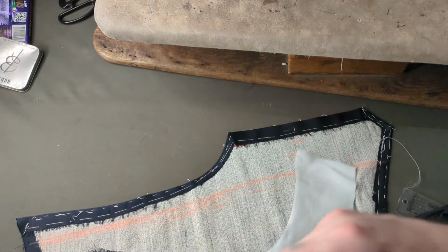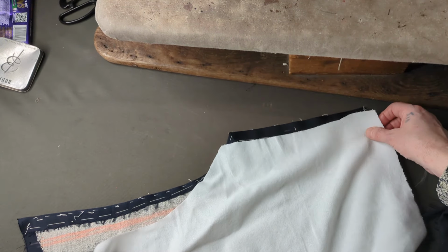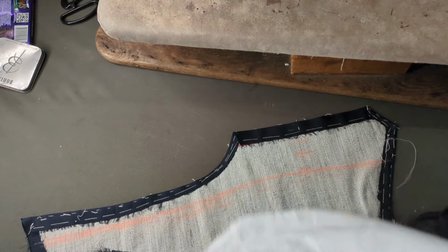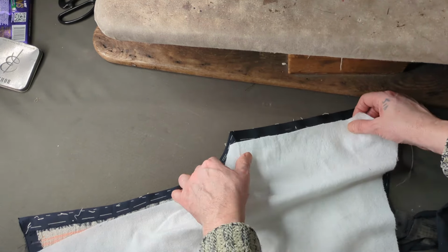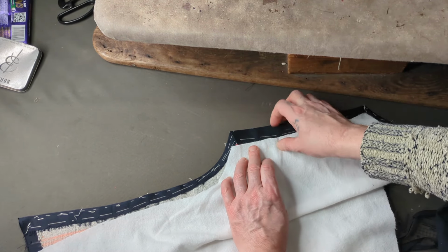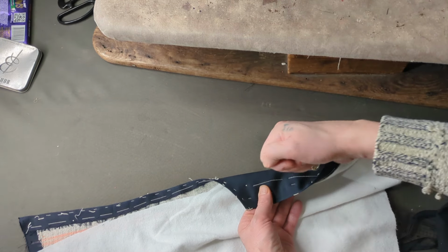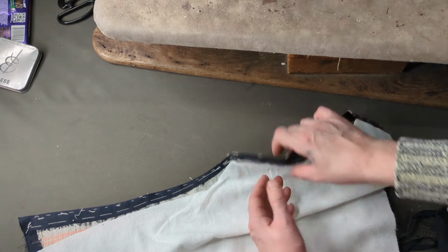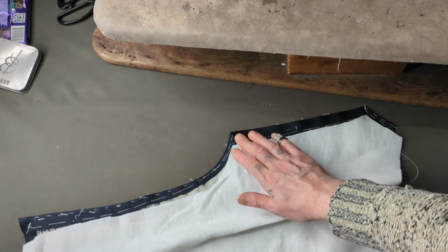I'm going to use Demet, which we use in jackets. This is a soft interfacing, and it will be put in afterwards, once I've had the fit. I'm going to have one more fitting with him. It's going to go right to the edge here, and that ridge will be even right across. So when it's pressing, it will help in case that indentation could come through. You do not want that at all.